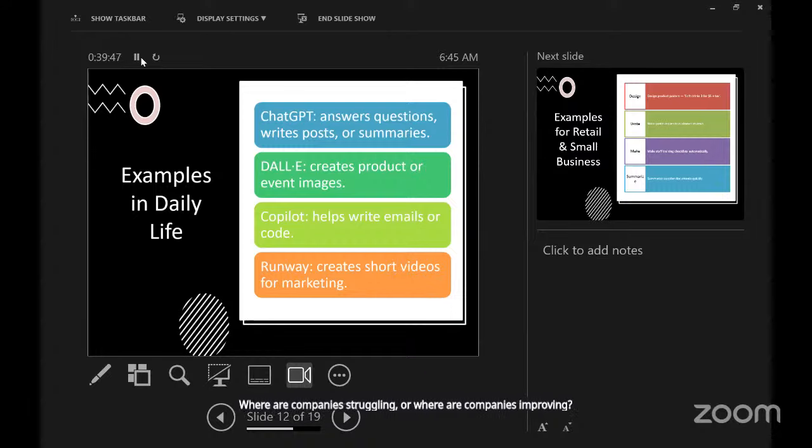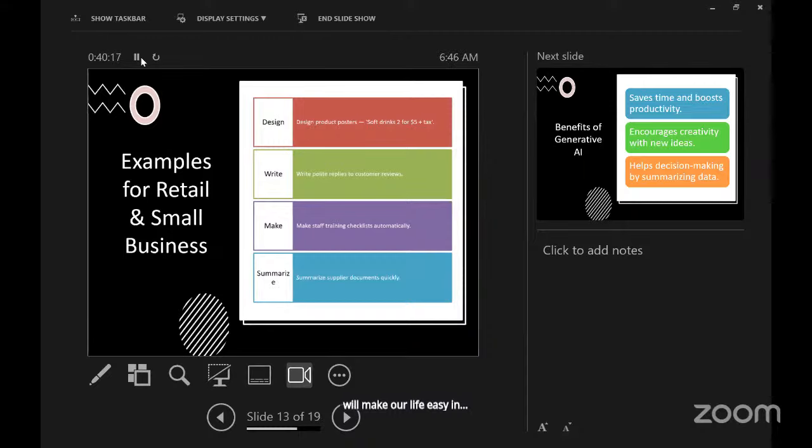Within minutes, I can have a dashboard on my computer with the AI tool to see my company's performance on an hourly basis. So these kinds of tools, like ChatGPT, DALL-E, Copilot, Runway, there are so many AI tools which will make our life easy day to day.